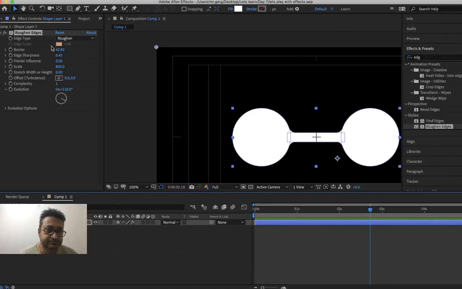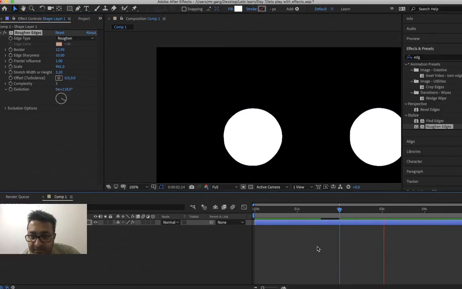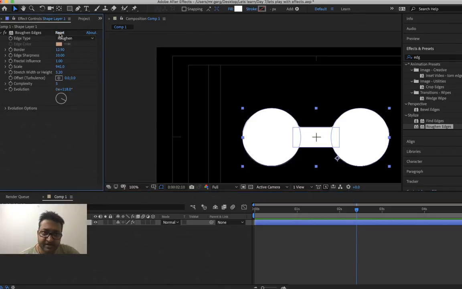It's not so smooth. But the effect which you are looking for is not coming. So we need to adjust our settings more.